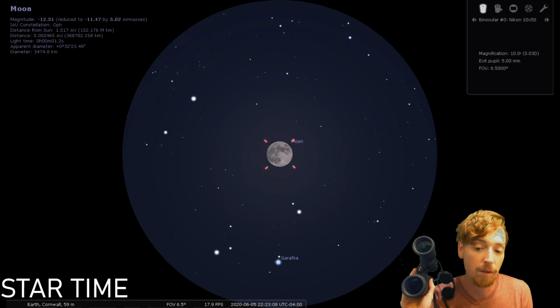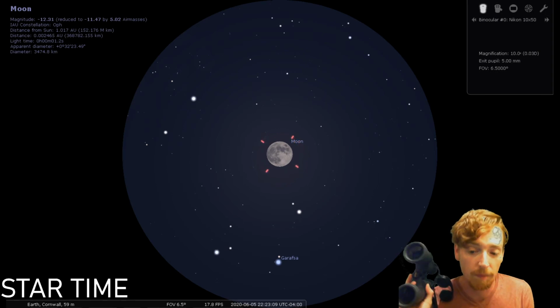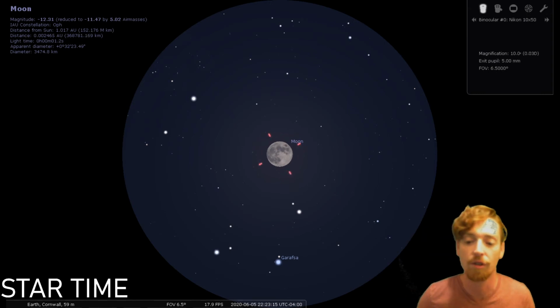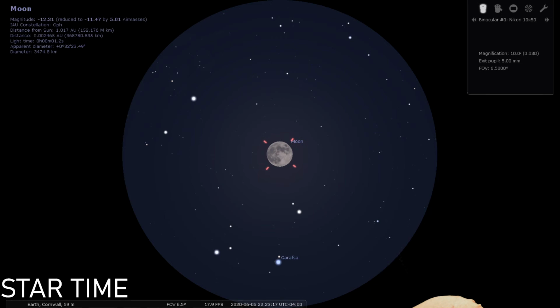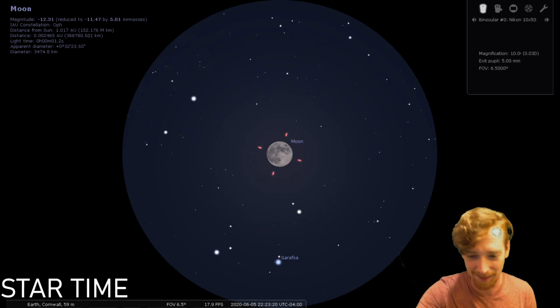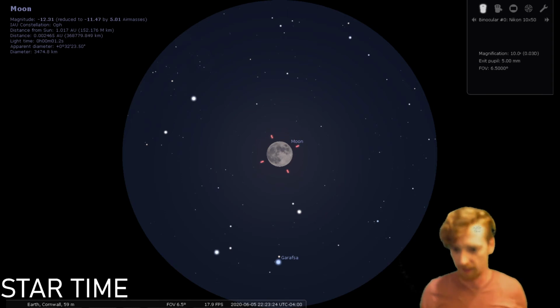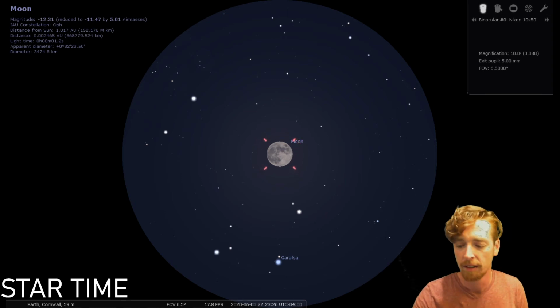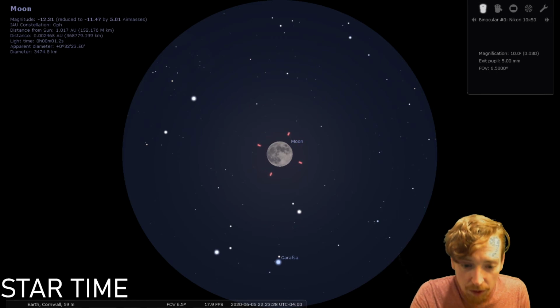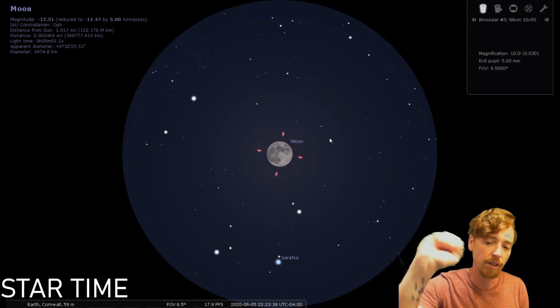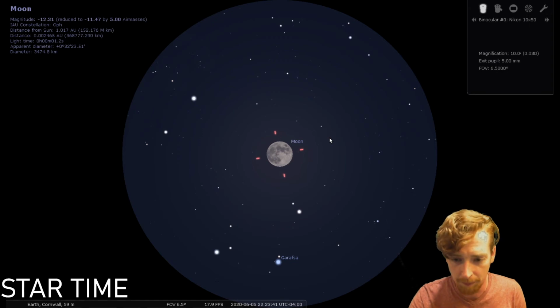These are also great to go out with your big telescope, because you can look at stuff with these and then point your telescope towards it for the magnified or richer view. So anyway, that's my little qualm with how the view appears here. Your mileage will vary according to your own vision and your comfort with the binoculars. So, the moon's looking pretty good with binoculars. You can make out a few highland details. All these seas are popping right out. You could draw a little picture and show all the major seas, which would be cool.